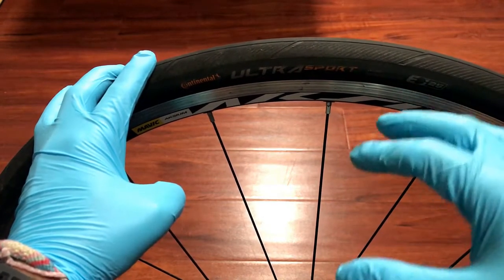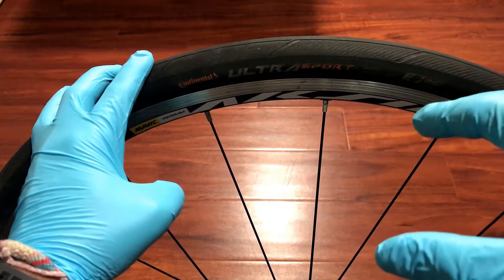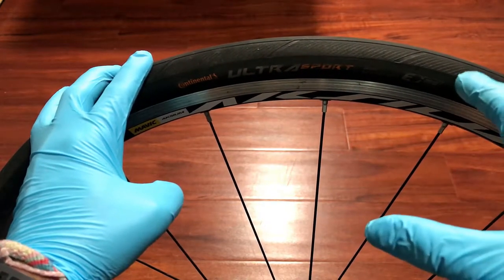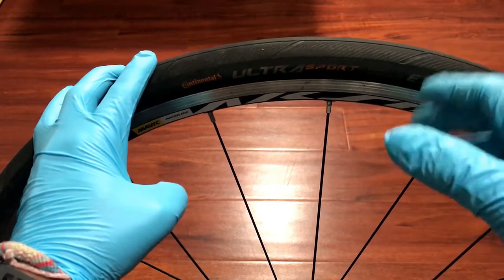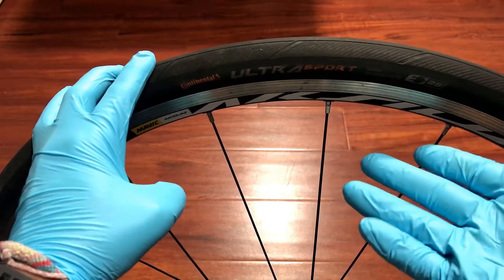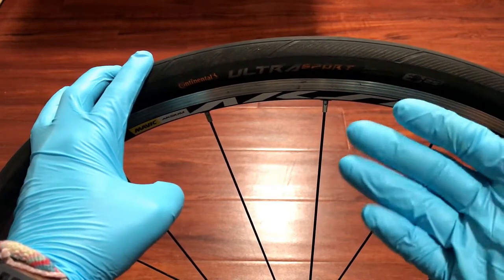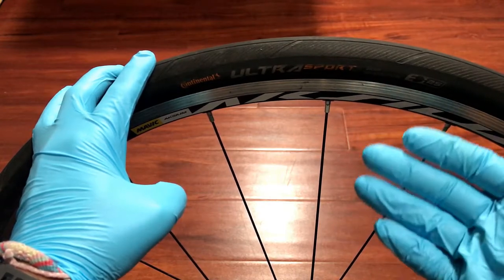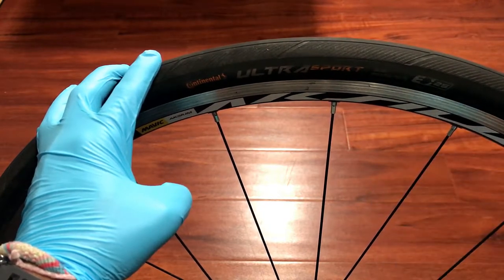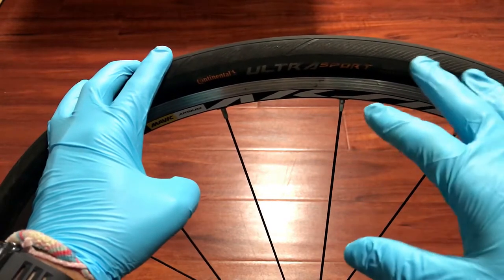It's not exactly like rolling on clouds, so don't expect that, but it does make really rough roads feel a little smoother — the material flexes a bit more in the tire. It is a budget tire — I got the set for about 60 bucks on Amazon, something like $57.88 total. Pricing may have gone up; last time I checked it was around $65. I'll make sure to post the links down below.